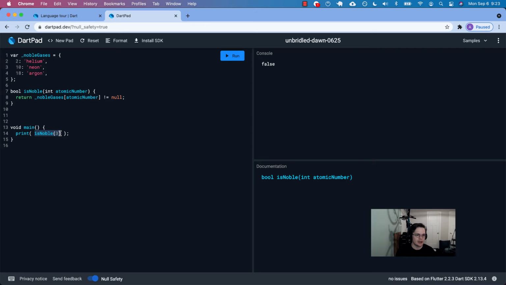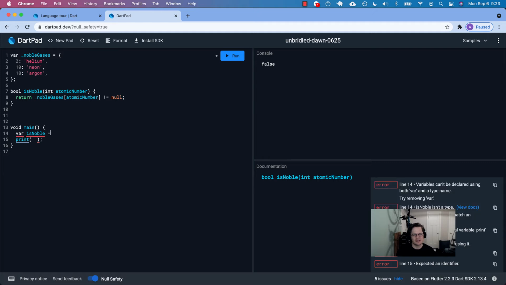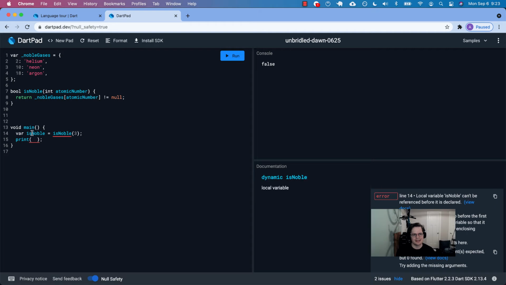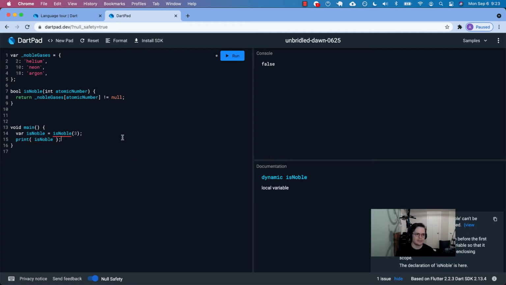Another way you could do this is you could assign this to a variable. I don't know that you can actually, maybe you could do this since it's here. You could call that function and assign it to a variable by the same name and then reference that variable here. Let's see what it says.